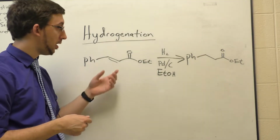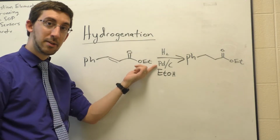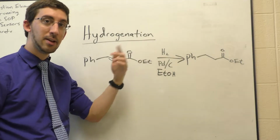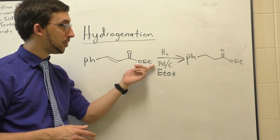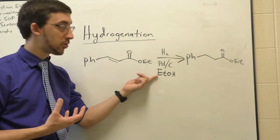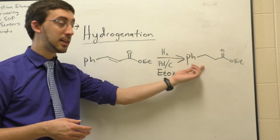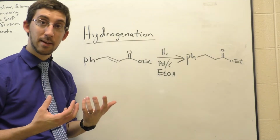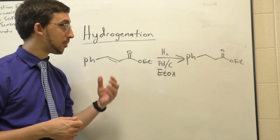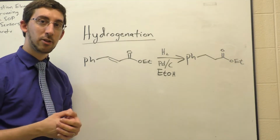So all we'll do is weigh out or measure out our starting material, our substrate, add our solid black palladium on carbon, add our solvent, put a balloon of hydrogen over the reaction, and let it run for about an hour or so. Then all we have to do is filter to remove the insoluble palladium on carbon. We'll use a rotary evaporator to remove the solvent, as I'll explain in lab. And then we should be left with simply a clear oil, which we can take a final mass of and take to the NMR room for final purity analysis. So with that brief introduction to what we're doing, let's head up to lab and set up this very interesting and simple hydrogenation experiment.